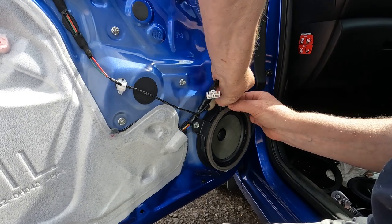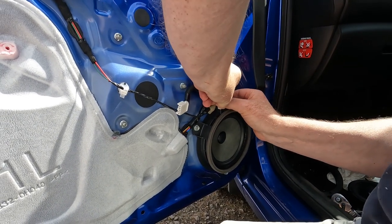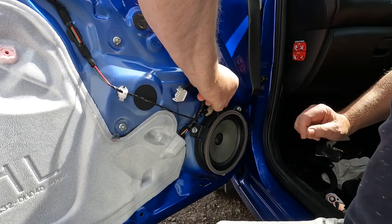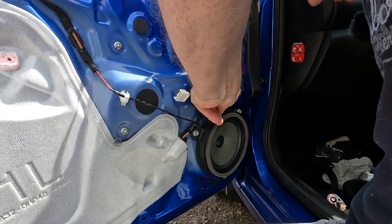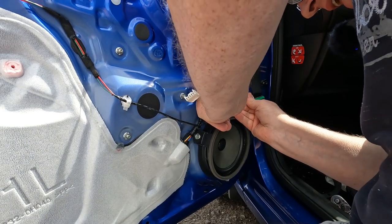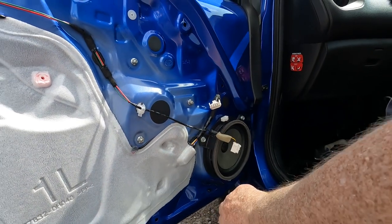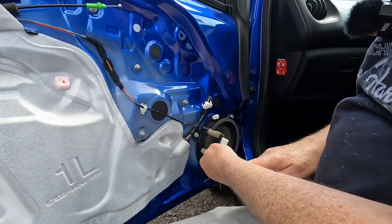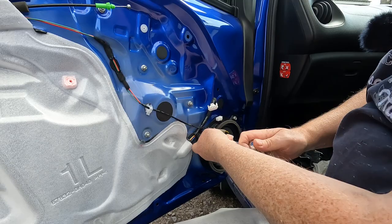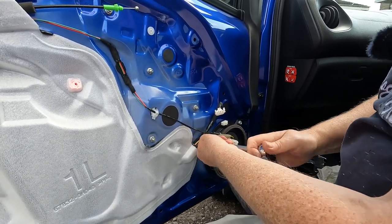Disconnect the electrical connection to it. And then remove three 10 millimeter screws.